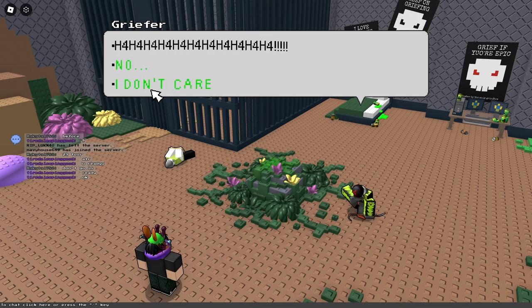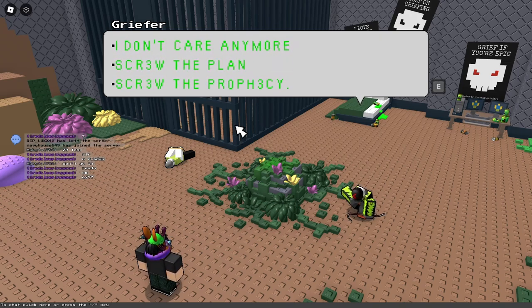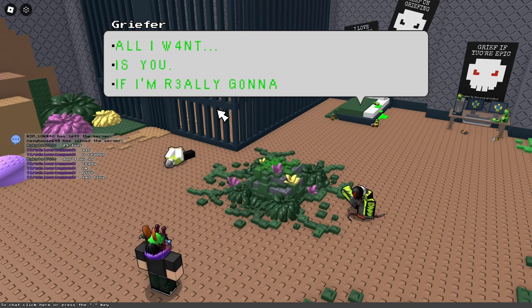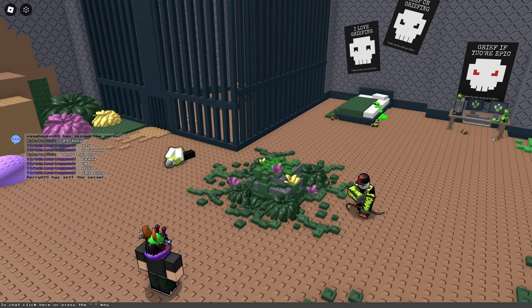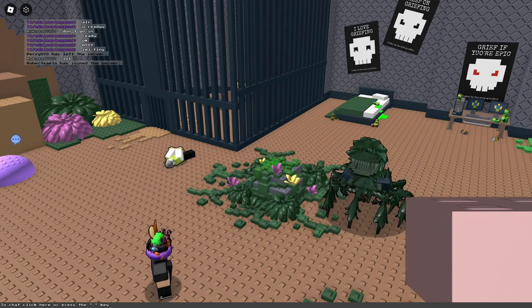I'm not gonna lie. No. I don't care anymore. Screw the plan. Screw the prophecy. All I want is you. If I'm really gonna go out, then I'm taking you with me. Brad, no!